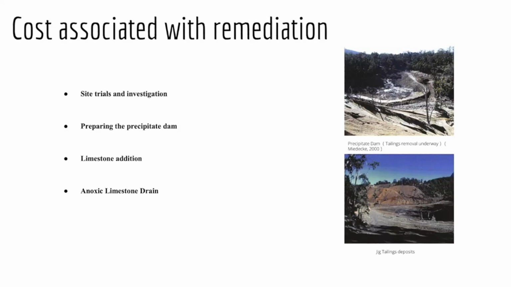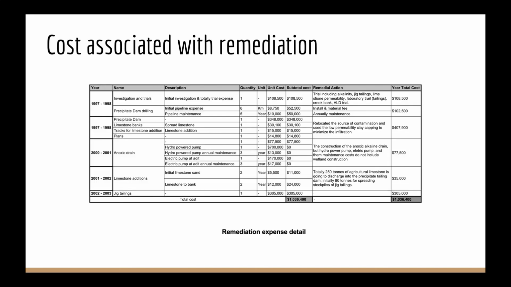The last project expense is the anoxic limestone drain. As mentioned before, alkalinity addition was chosen as the pH increasing process for Stories Creek. The working Stories Creek area has 2 main adits that need to be installed with pipeline for drainage. Both adits are located at Aberfoyle Creek, which is used for draining, and the 2 different adits should be lined up with 6 km of surface drainage pipeline by helicopter. The cost for initial installation of the pipeline is nearly $52,500, and the annual maintenance expense is $10,000. There are also a few expense items shown annually in the table.